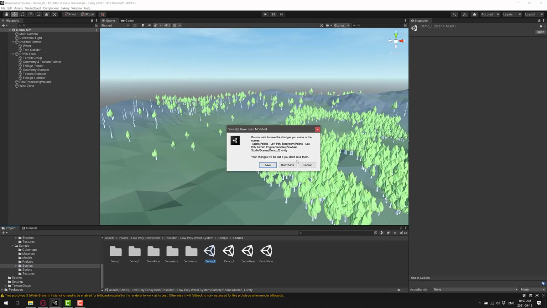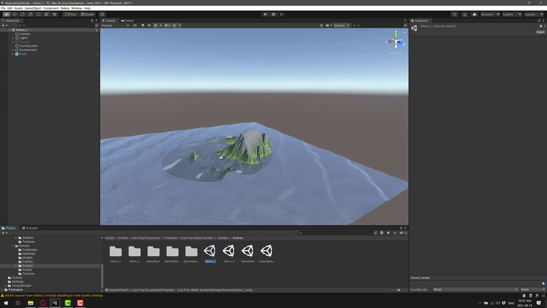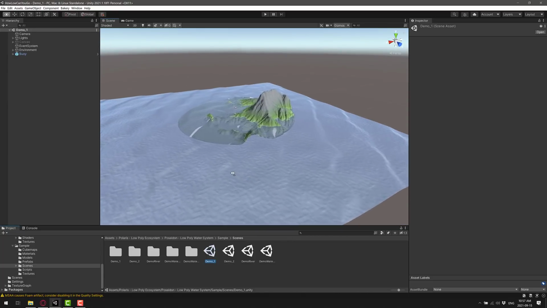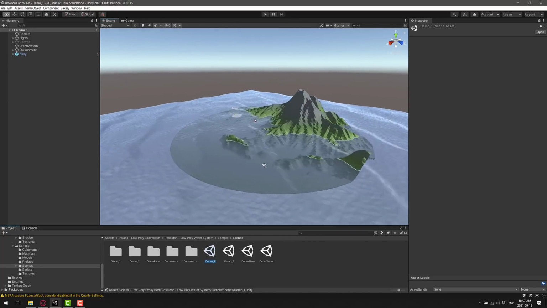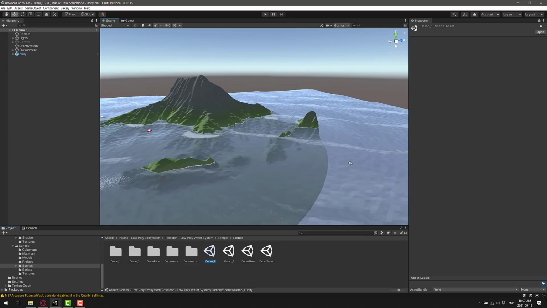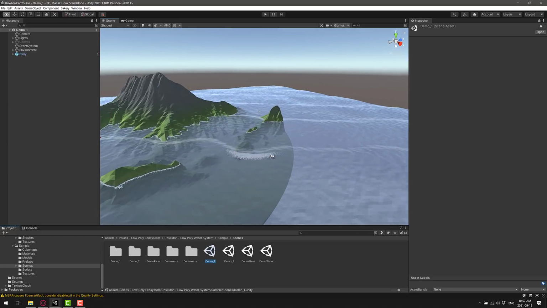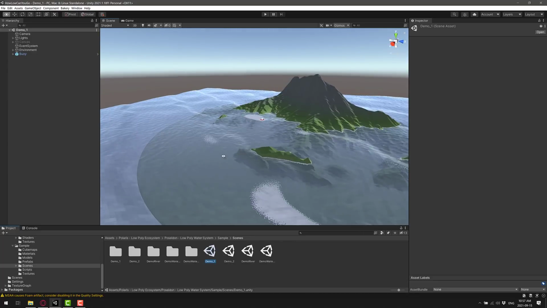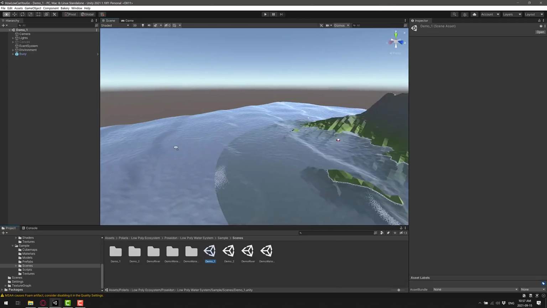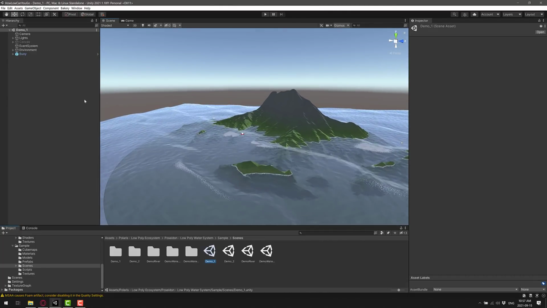So here we see one of the demos. Now the weird thing is I've seen weird performance of this one when running in the editor in the past, especially I think it was this demo. But this, as you can see, is if you're going for that art style and you're already doing your low polygon terrain, you're probably going to want to do some low polygon water too. But you notice something? It only updates when I'm working with the scene. I don't know if that's a bug or not, but I've had some weird performance issues with this guy, but it is exactly what you think it is.